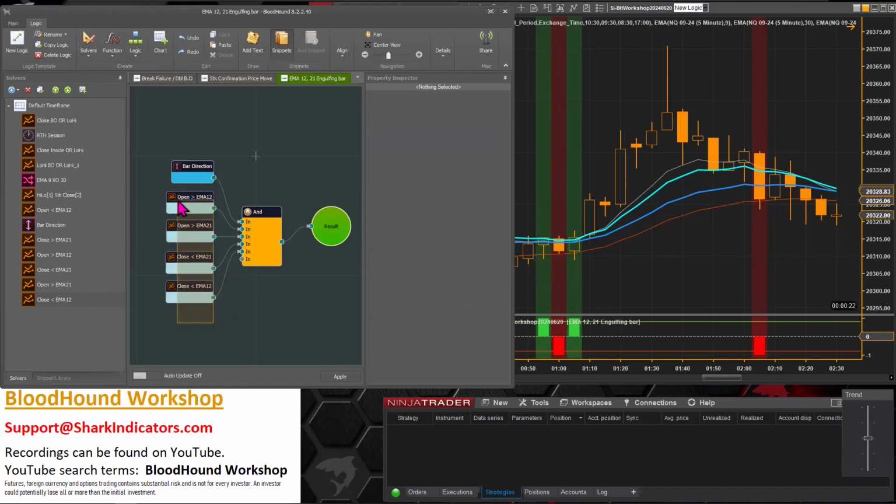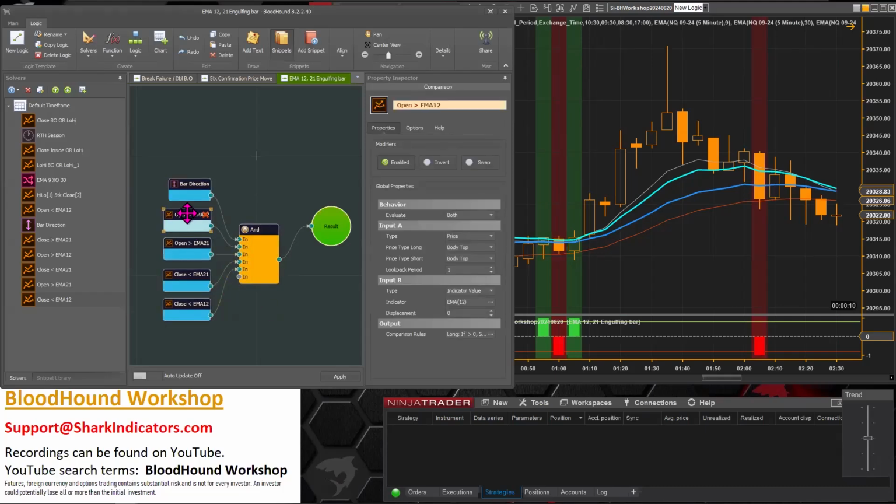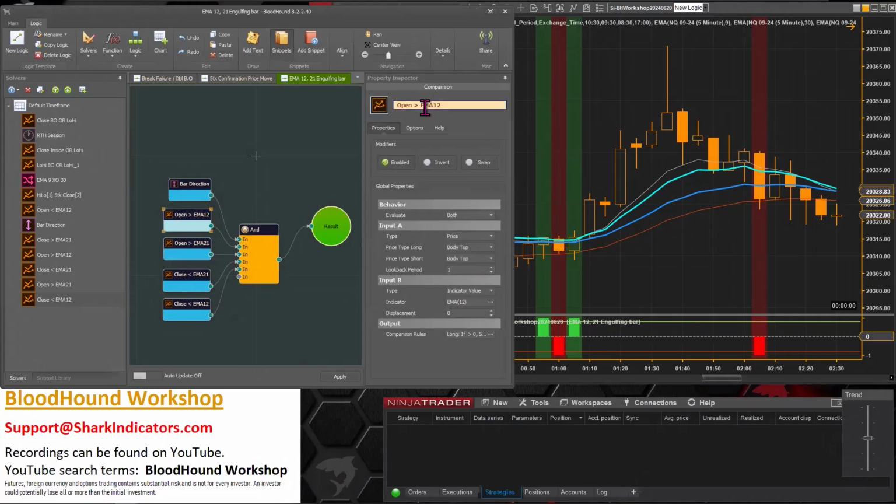Essentially we had this duplicated, so we had double the number of solvers, looking at the open compared to the 2 different EMAs and the closes compared to the 2 different EMAs, right? But with the body top and body bottom, that cut the number of solvers in half.